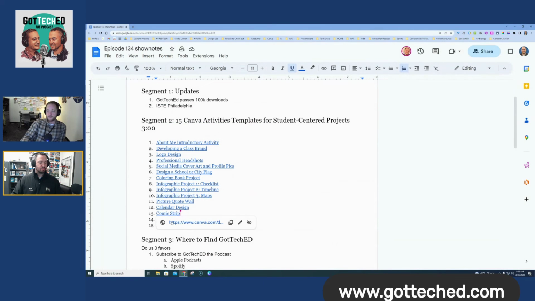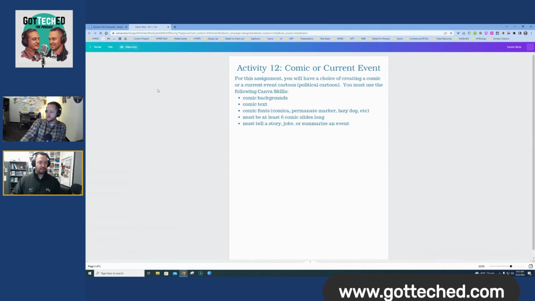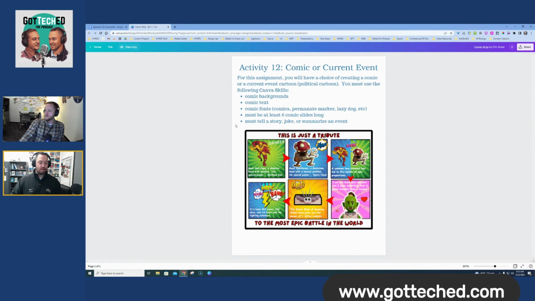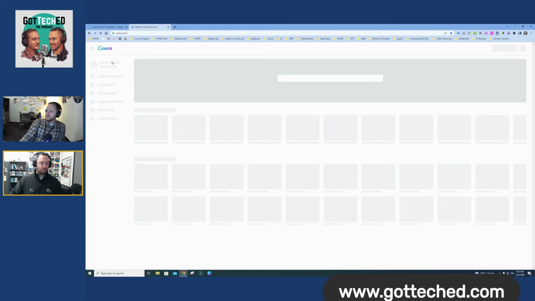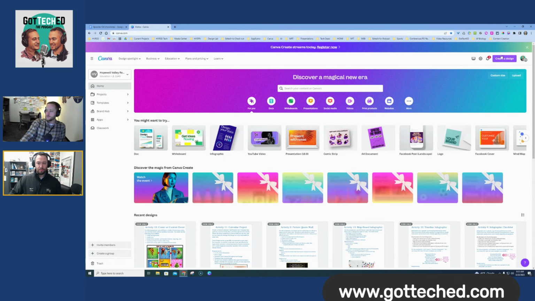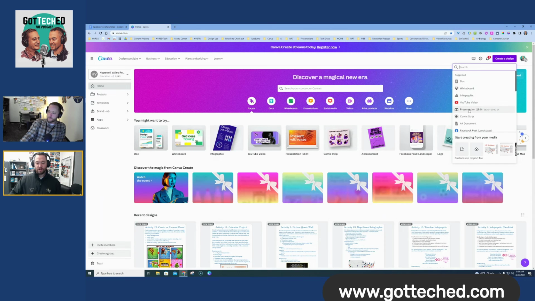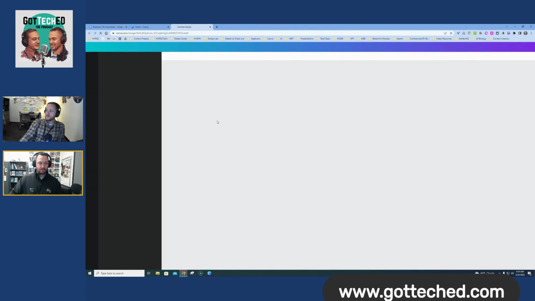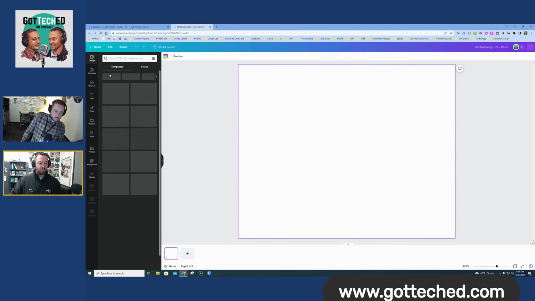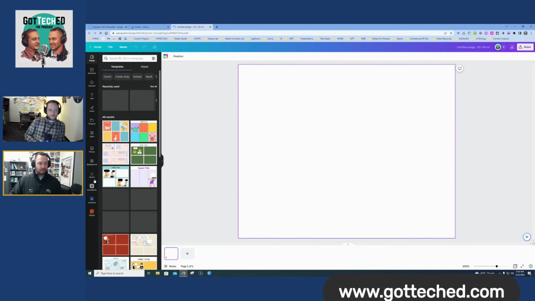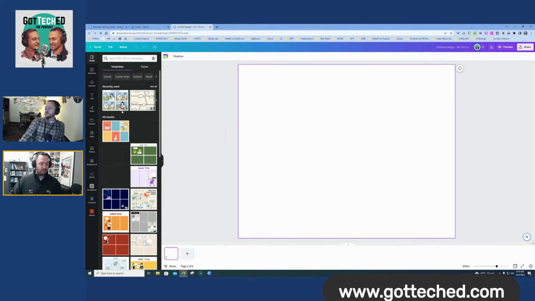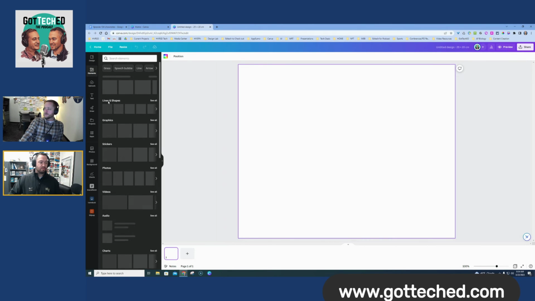All right, so the next one is the comic strip. Canva has some amazing abilities for creating comics. This is one that I just did real quick, and it's super, super easy to make. You just go create a design. And what I want to show you real quick is this comic strip right here. It's going to bring up some templates of comics over here. You could pick whichever one that you want and import stuff in, but you can also super, super easily make your own comic.